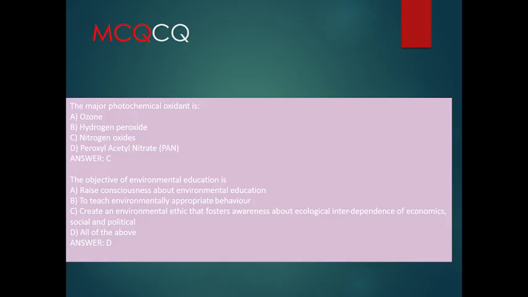Then behavior. What happened? Air pollution, the adverse effect of air pollution on human beings. All of you know about the mask used during the COVID concern. So awareness and appropriate behavior must create an environmental ethics. This is the manner of forest. So whatever the Prime Minister's aspect, that we have to grow more and more plants, because the plants give more and more oxygen. So interdependence, this is also relevant with the economics.